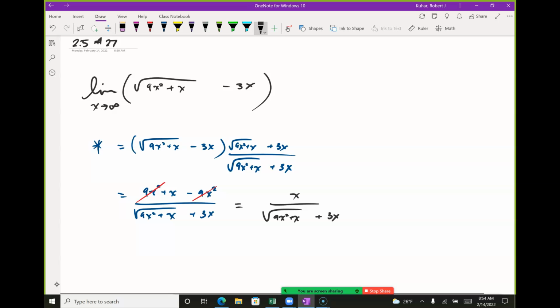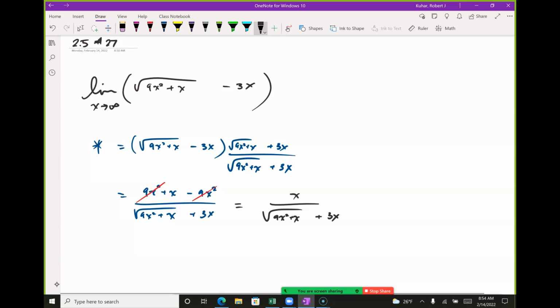So if I knew the chain rule, I could do this with L'Hopital's, but I don't. I don't know the chain rule yet. Chain rule says if the derivative of my inside function is not 1, I have to use the chain rule. Okay, so I'm not quite ready for this one yet. Some of you might know the chain rule, but wait for me.